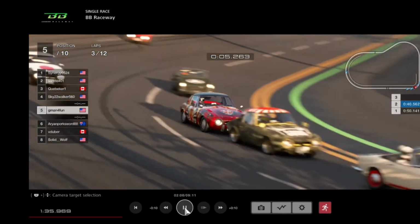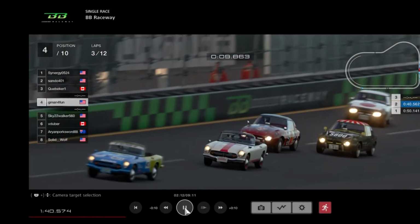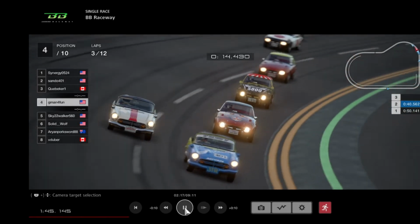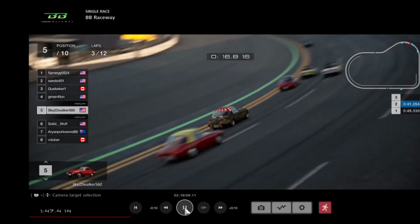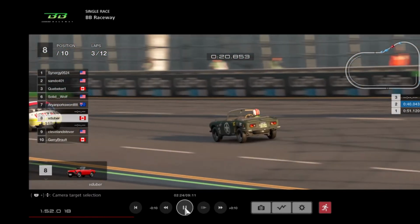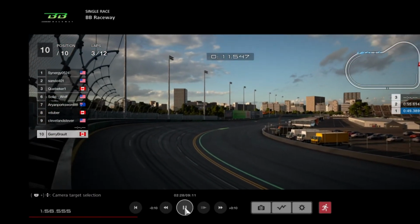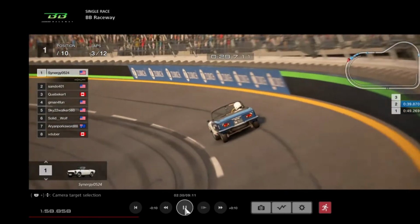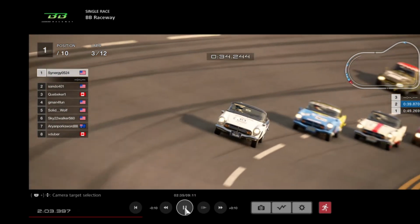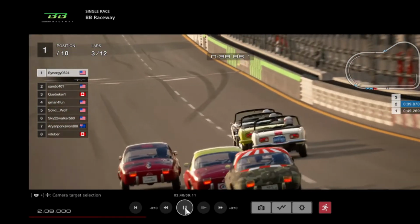I find the first braking zone is going to even everybody out. If you've gotten a good run there and you're in the Honda, you're going to be able to separate yourself from these Toyotas over the long run. But again, needing to get that really only braking zone right. Hit the wall, you're going to lose some precious time. Chris out in front and up from 4th place. Sando in second. Started on pole. Got Luke. Started 6th.